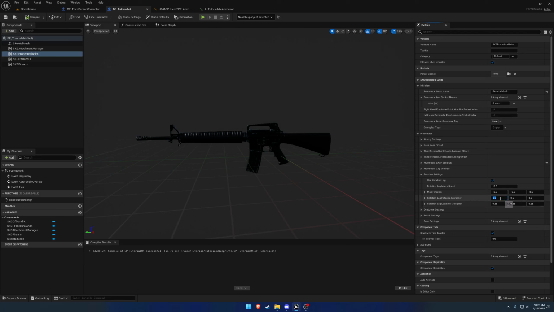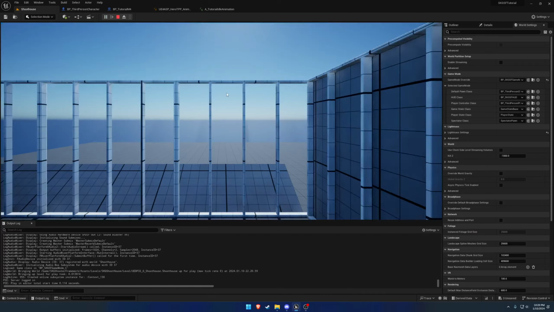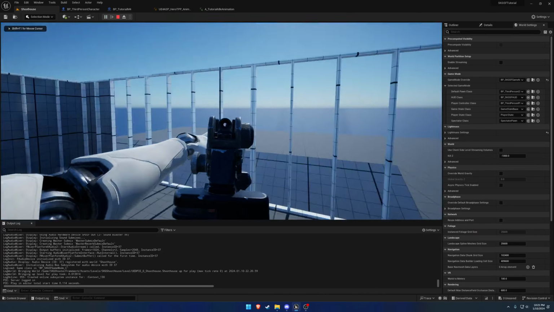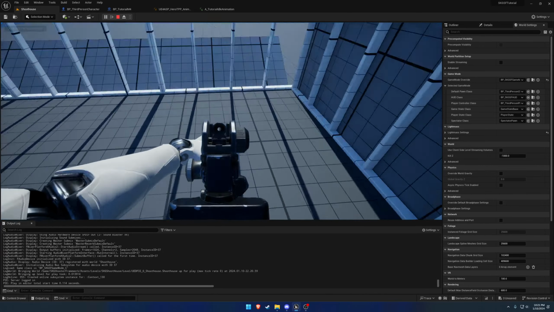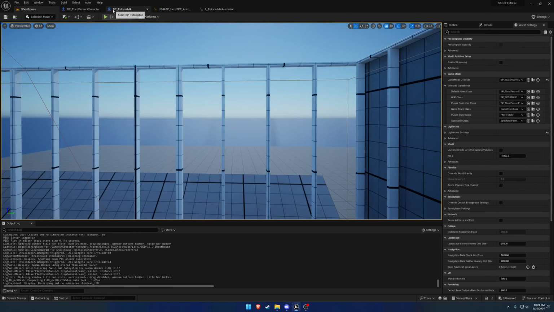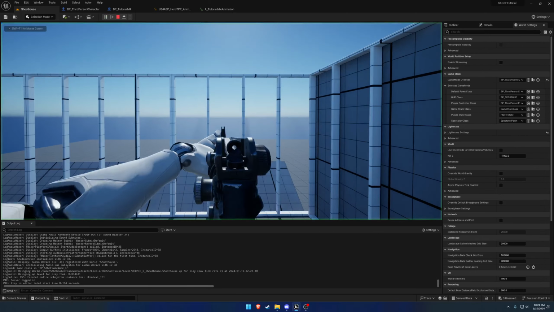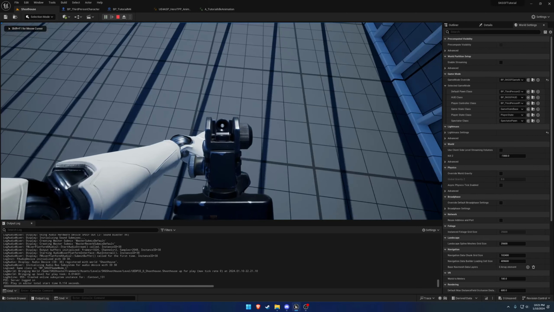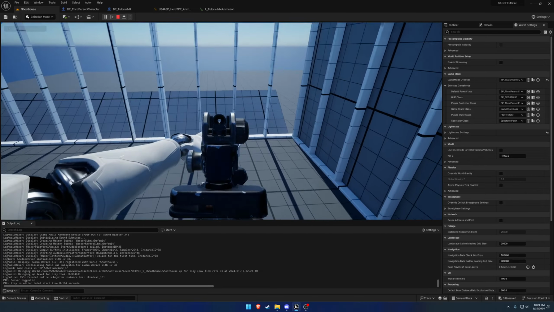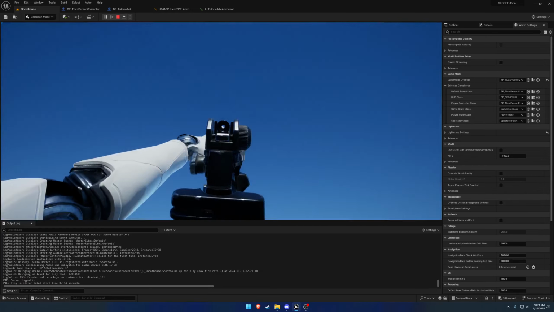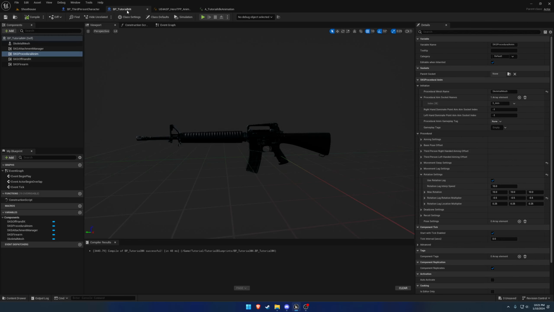We could just say make 2 of these negative. Okay. You can see now left and right lags behind. So up and down still lags behind. So we're going to swap that. And now up and down leads. So we look up, the firearm points up before we do, but now it lags behind left and right. And to me, that is very unnatural, and I really like the defaults way better. It's just more Call of Duty-like.